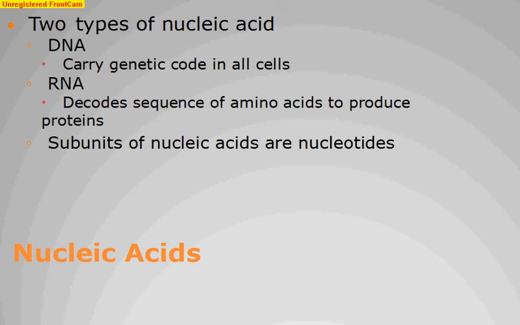Looking at nucleic acids, so moving to our third category, we're only going to look at DNA and RNA, and this is something that we reviewed very early in the year, so this should not be brand new. DNA and RNA, the generic term for the monomer would be nucleotides. So nucleotides are the monomer of nucleic acids. So proteins, amino acids, carbohydrates, monosaccharides, nucleic acids, nucleotides.